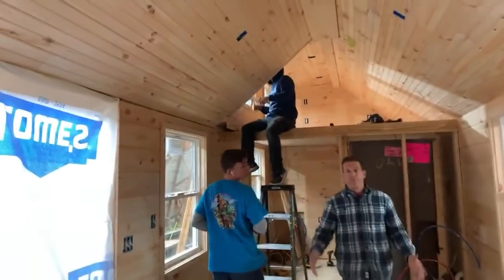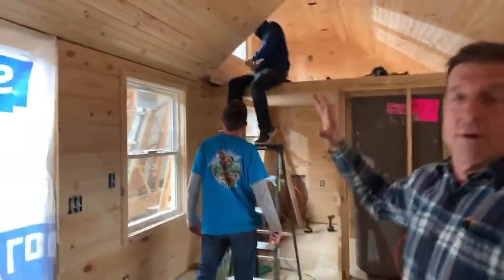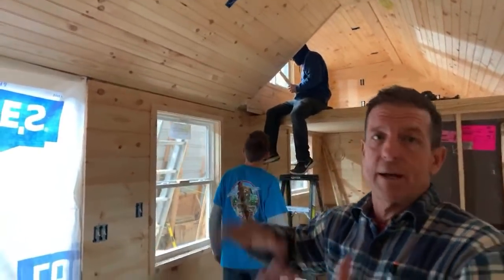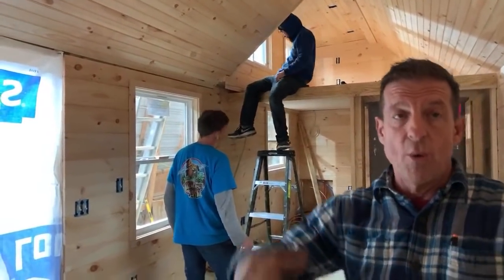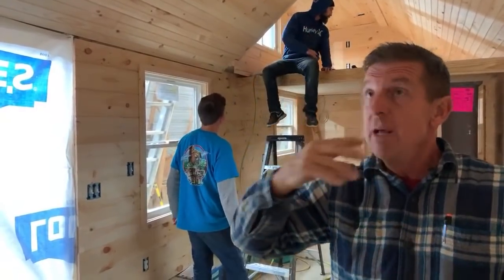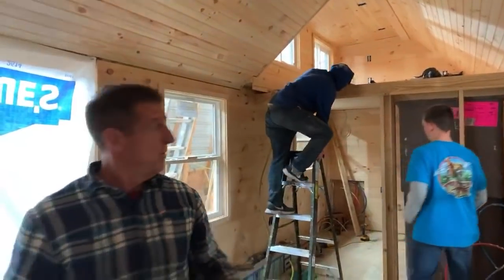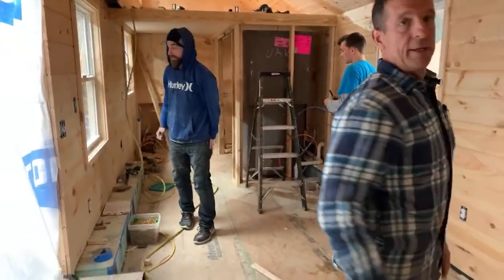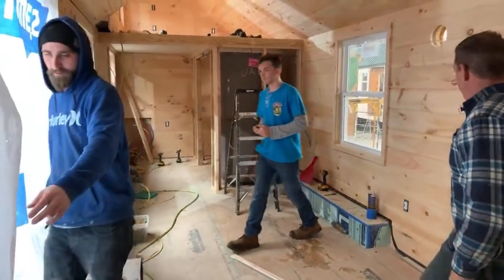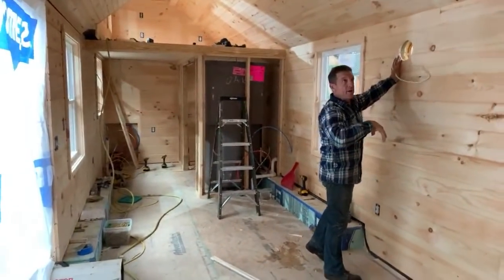Hey, Joseph. Hey, Amanda. So he's trimming out the dormer, and as you can see, he has to go up and down a ladder a bunch of times, and there's all these trim angles. There's a lot of trimming to a dormer. It's got different angles everywhere, so that's why it costs more to have a dormer in a house. This is 9 foot wide. Her kitchen will be down from there, right at the end of that fender, and it's an L-shaped kitchen. This is her air exchanger.